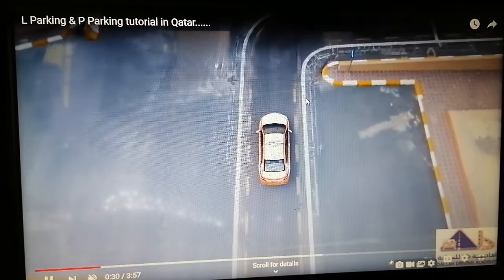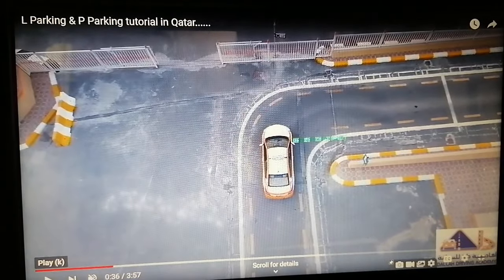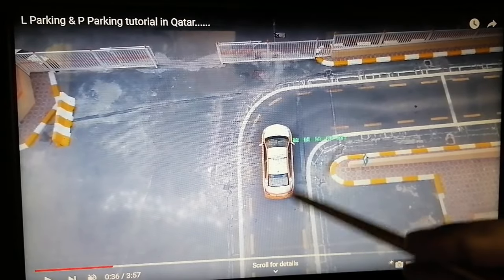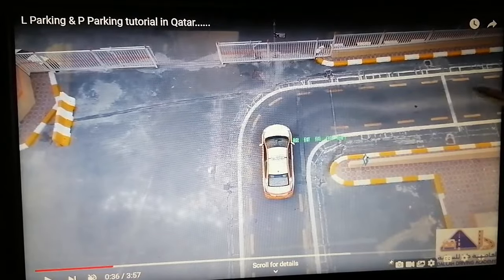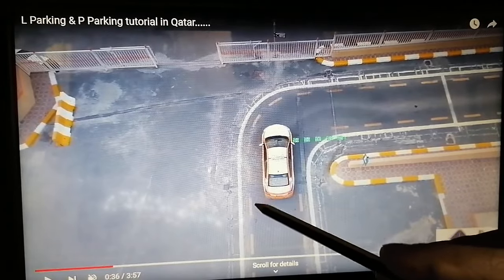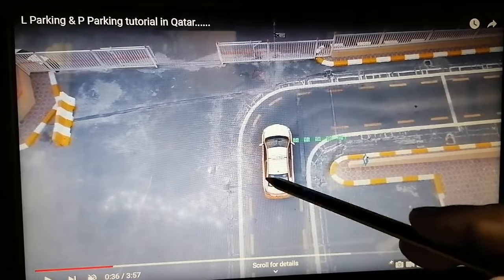Okay, just go. Look now, brother, this car is going front, going front by the middle way. If you want to go inside very easily, then keep your car on the left side, very near this yellow line. Only a very little gap you can keep, no problem.